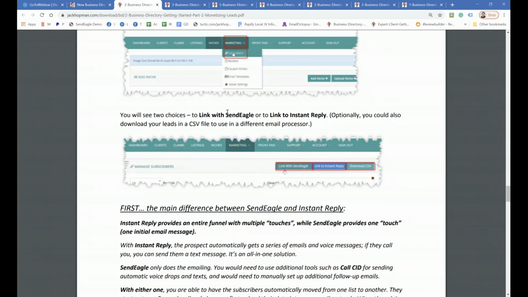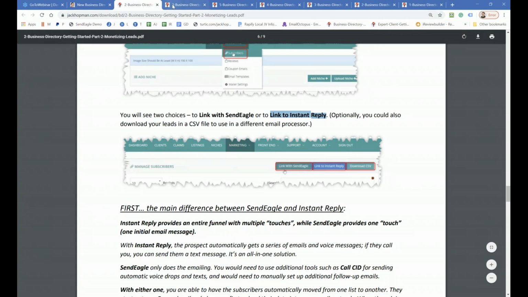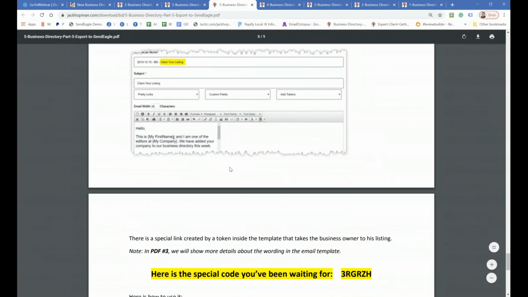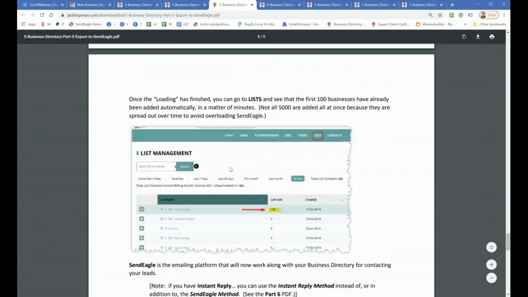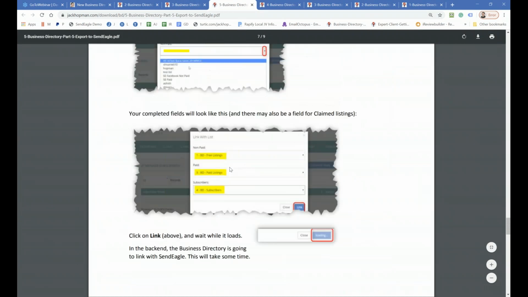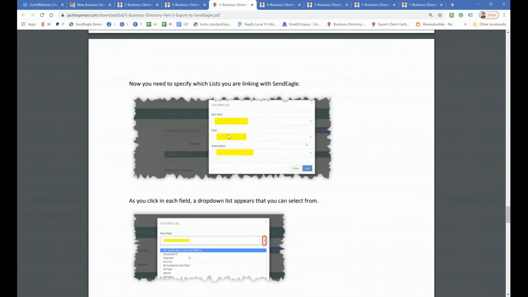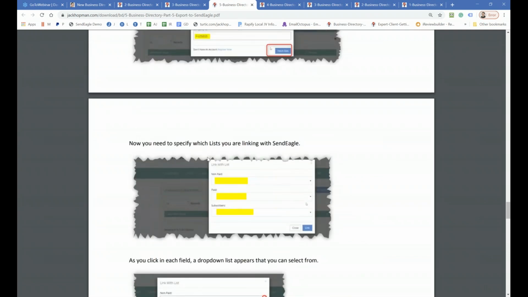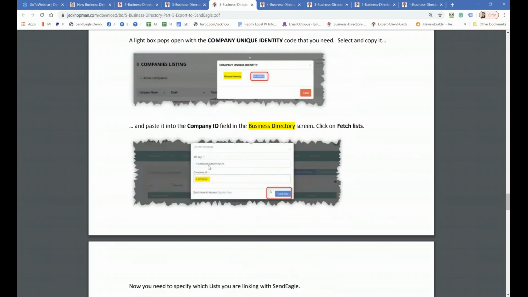Inside the business directory, you can link to either SendEagle or Instant Reply. You see those buttons, link with SendEagle or link with Instant Reply. If you click on link with SendEagle, it will ask for the API key and the company ID on this screen.